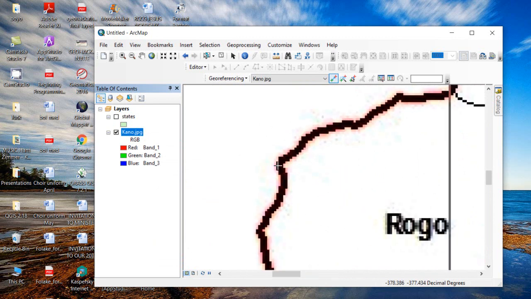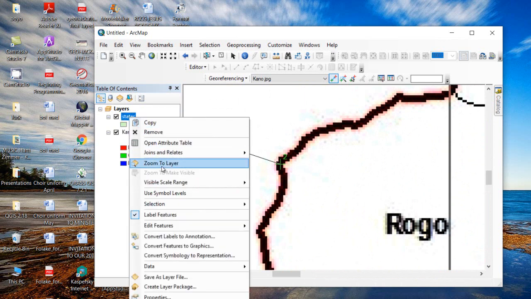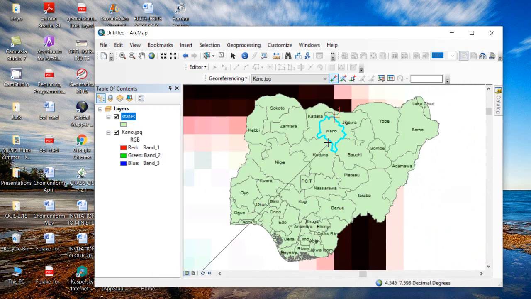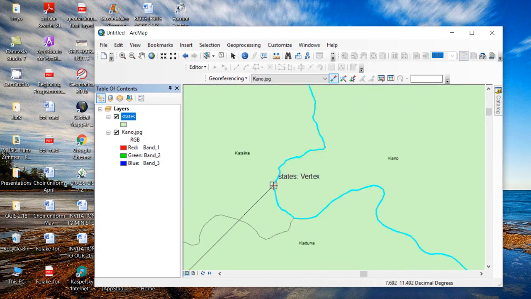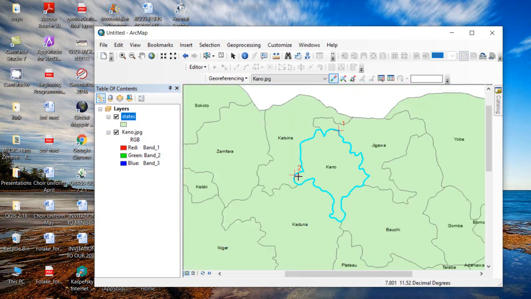Say this edge. I pick it, put on my state, zoom to it. So I'm saying that point, this is it here, then I pick it again. Now it has been able to move two points to their location.